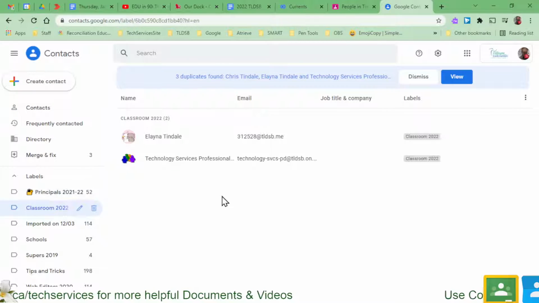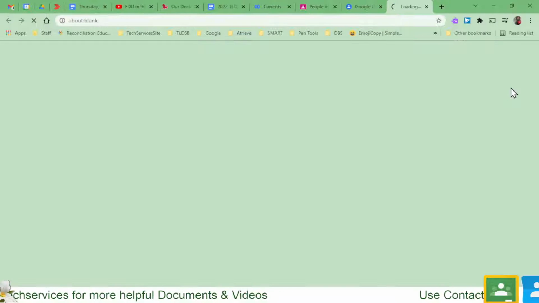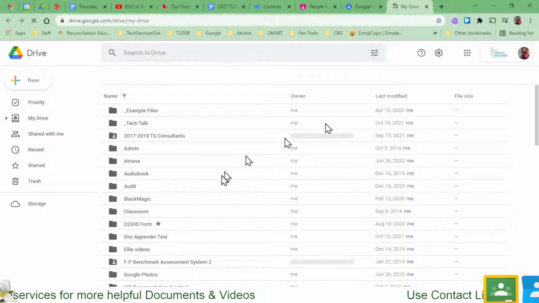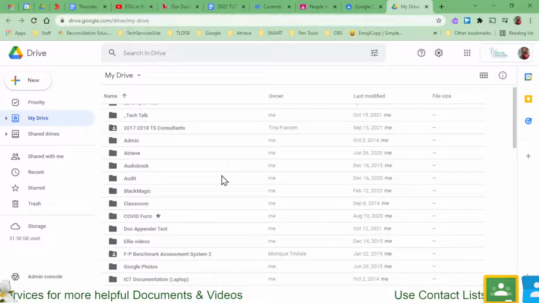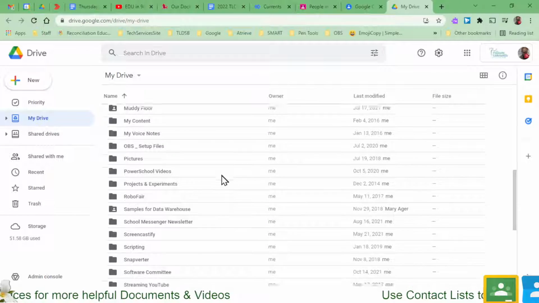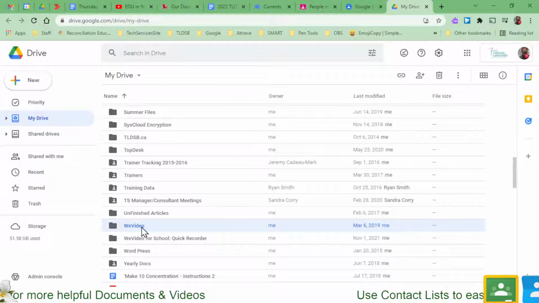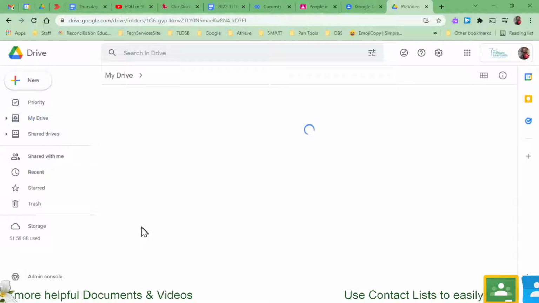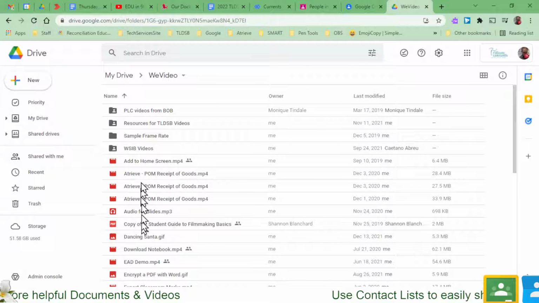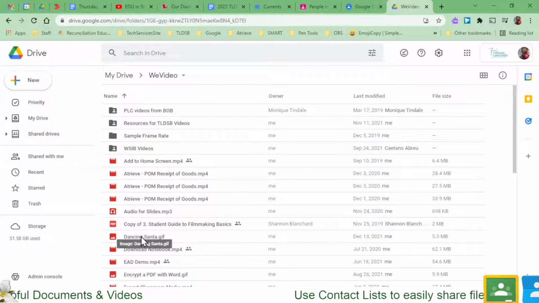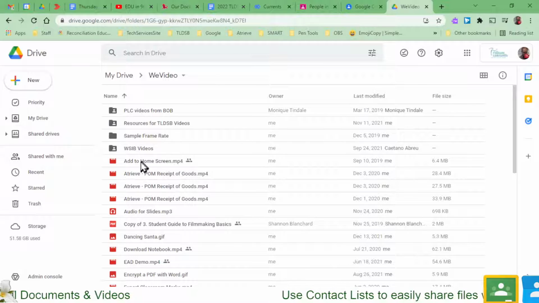Well, that means I can now go to my drive. I'll use the dots again, jump to drive, and maybe I created something in, say, WeVideo. Maybe that's where my videos came from that I ended up embedding in my slideshow. So there's, of course, a WeVideo folder down here that it creates every time you export videos. I'll just grab the first one. Well, that's already shared technically. I'll grab one of these other ones here as an example. I guess it doesn't really matter if they're shared already or not.